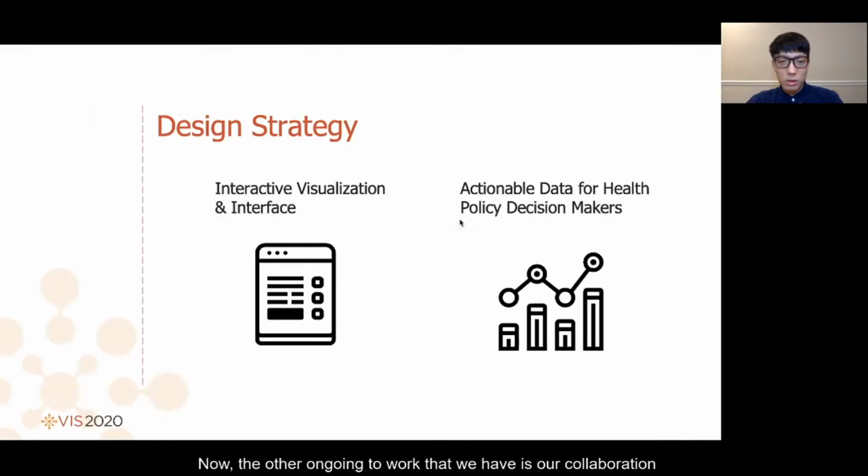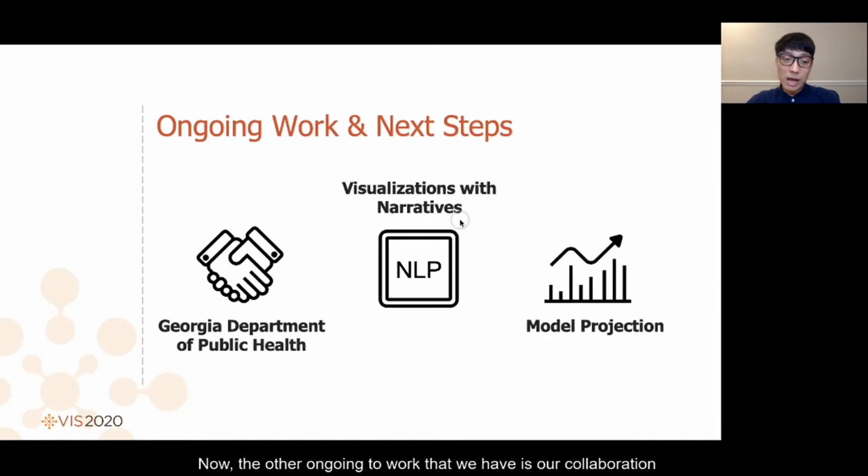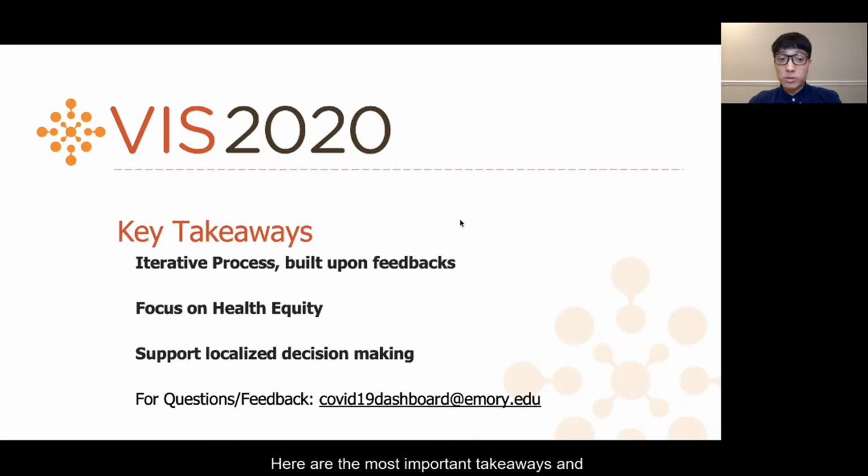Now, the other ongoing work that we have is our collaboration with the Georgia Department of Public Health. We're working on a standalone platform just like ours to take a deeper look at Georgia specifically. And then we're also working on visualization coupled with descriptive narratives using natural language processing, as well as a model projection for COVID-19. Here are our most important takeaways, and thank you so much for your time.